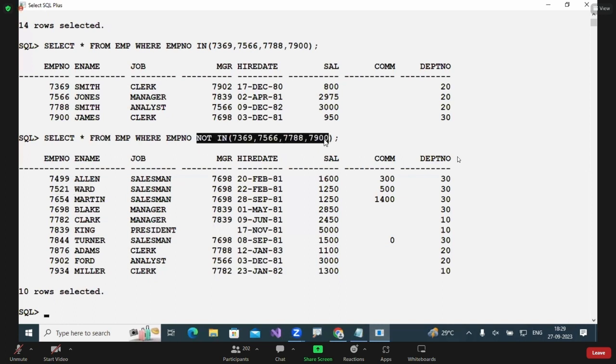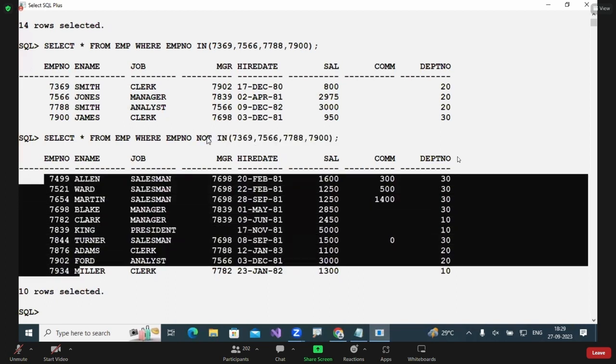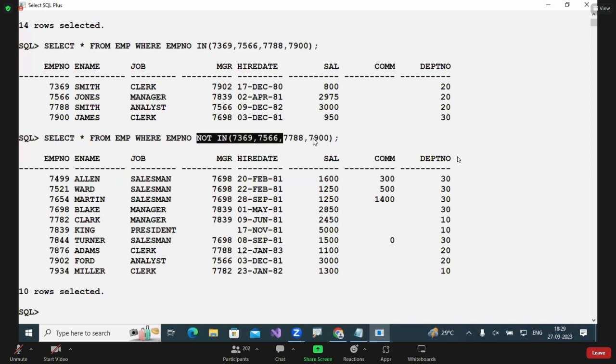Yes, condition true. 7654, not in the list? Yes, condition true. So all of these are not in the list, so they will be returned here, and the ones in the list are not returned. Okay, this is negative. Write down below.